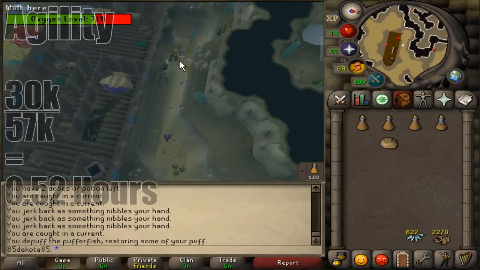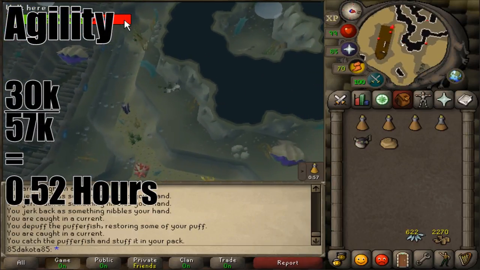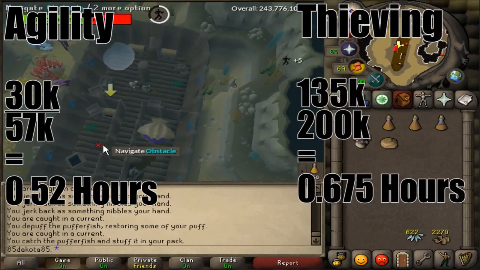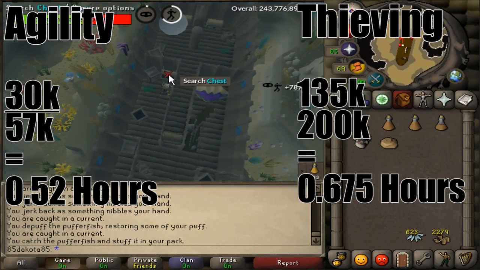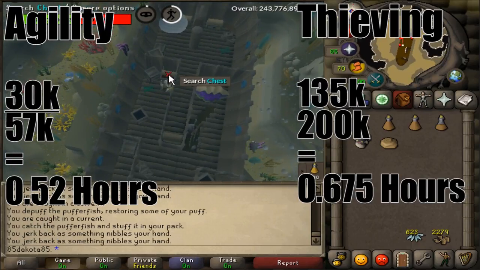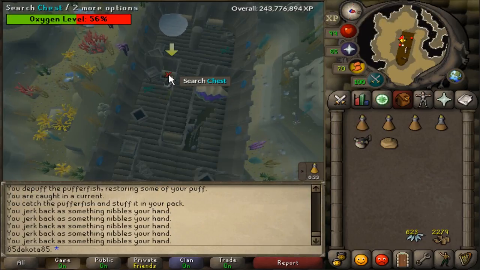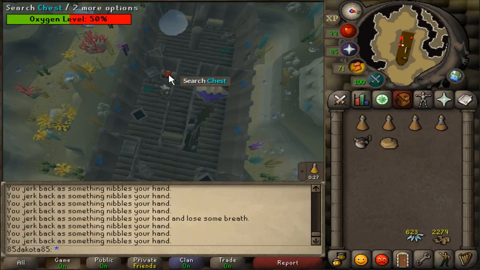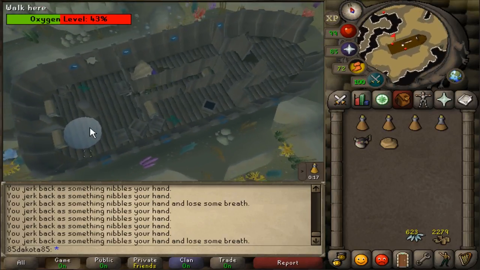For my normal agility, I really do expect to get up to 57k XP an hour at the Arty course, and then I pickpocket Arty Knights for my thieving, which I tend to max out around 200k XP an hour. This means that I do get a little bit over 30 minutes worth of training in each skill for every hour that I do the underwater course. So basically, when I spend an hour at the underwater agility course, I get a little bit more than 30 minutes of thieving done and a little bit more than 30 minutes of agility done. So it is a little bit better to combine these things through the underwater course if you plan on using the methods that I use, of course.